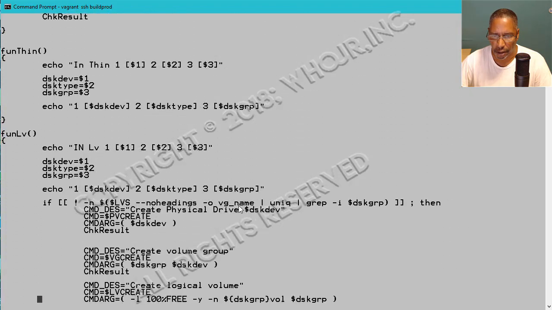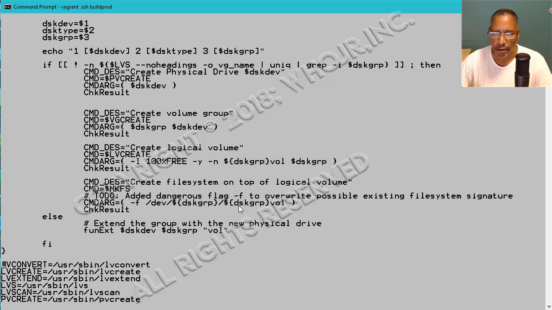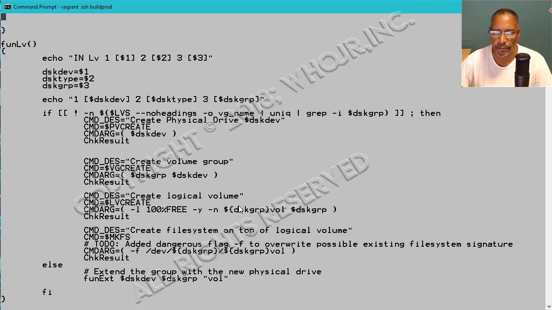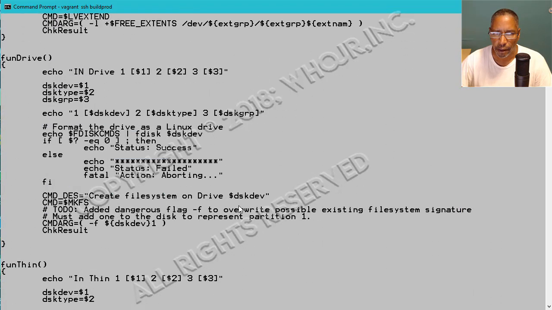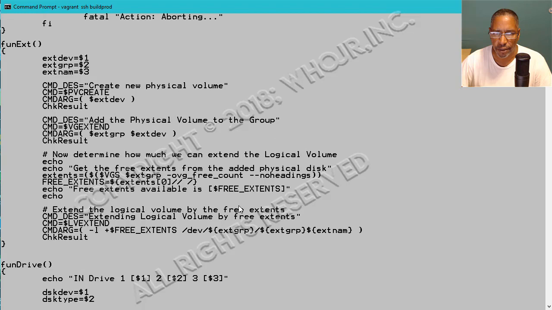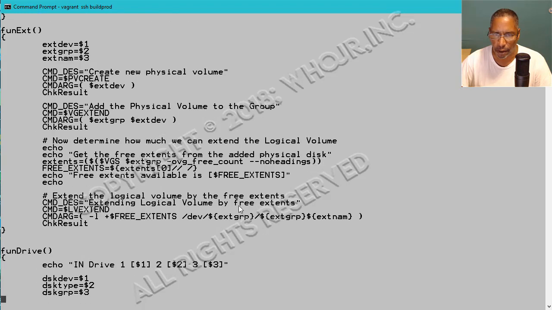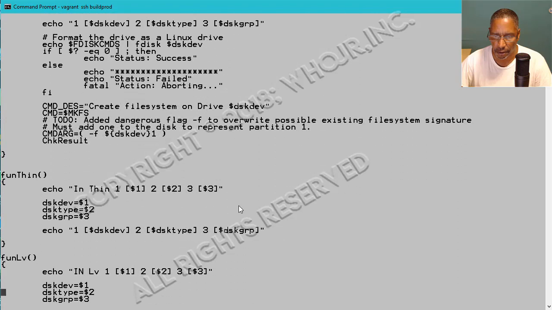Okay, one last check down here. Okay, we're passing it the dev, the group, and the volume. And up here we are receiving the dev, the group, and the volume. Okay, so that looks good also.